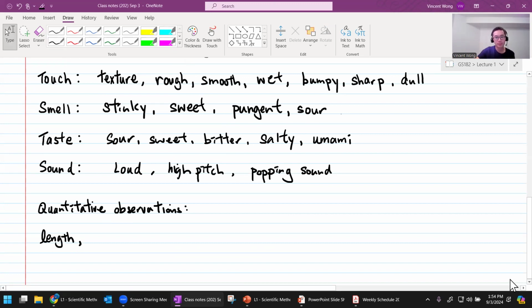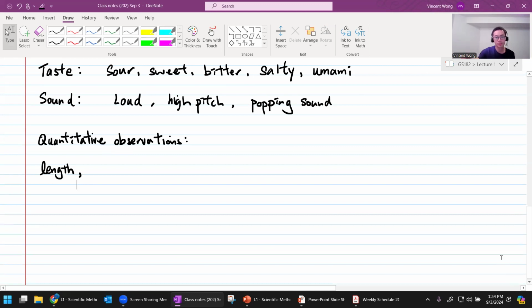Anything else we can measure? Yep, temperature, that's good. We can measure the mass of something, how many kilograms, how many pounds, the weight, the mass. What else? Good, volume. We can have things like density.